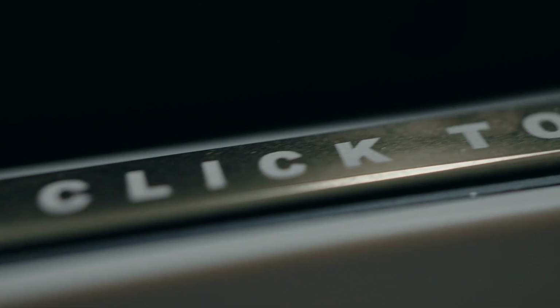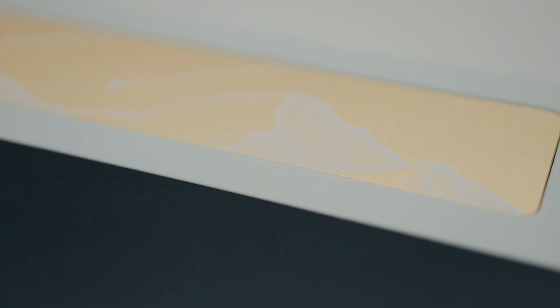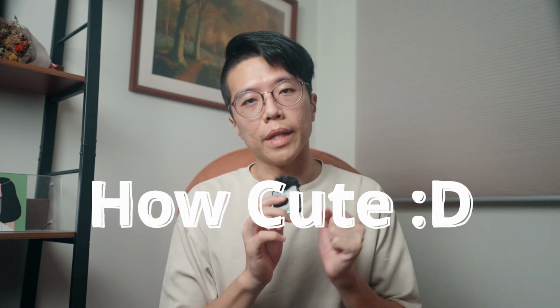I quite like the design of the keyboard. It's not overly tacky. Stars and snow might not be everyone's thing, but it's way better than those loud, quirky designs that only a tiny group of people will go for. Bring it to the office and you'll probably hear your co-workers commenting on how cute your keyboard is.